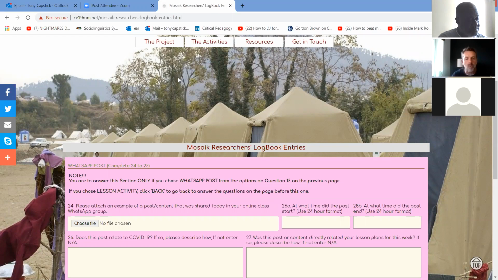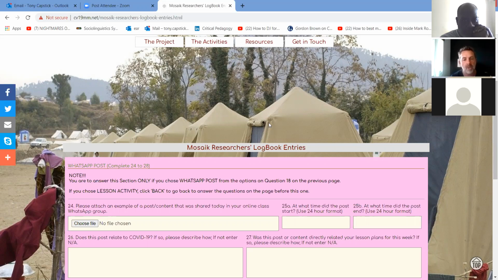So what we've already got there is one technology being used as a support mechanism for formal language learning, or whatever Carmen's teachers are teaching. But in the case of Mosaic, to support a language class. And we've got our 2-3 other partners as well who are also using WhatsApp, but in different ways. And really that's at the heart of what we're trying to find out.